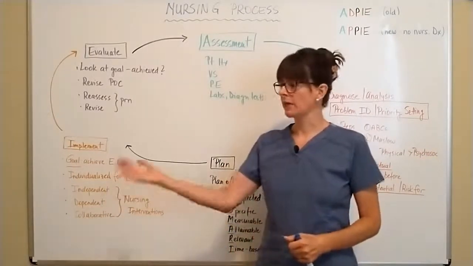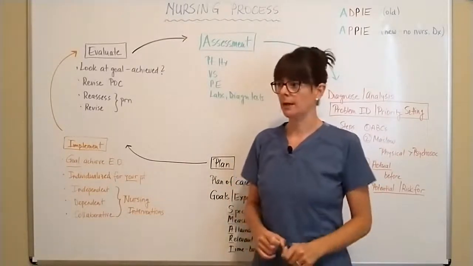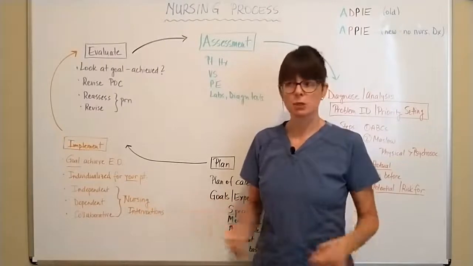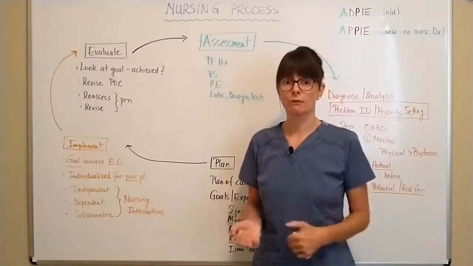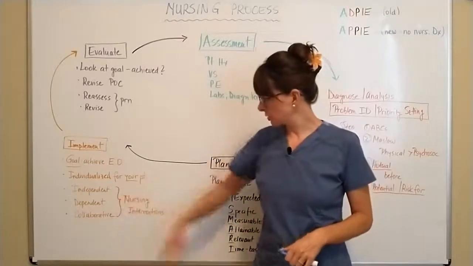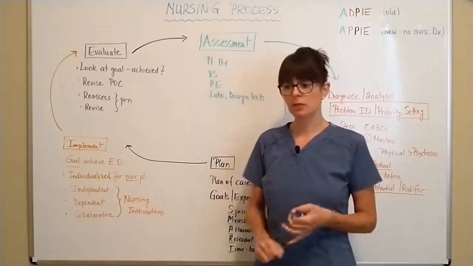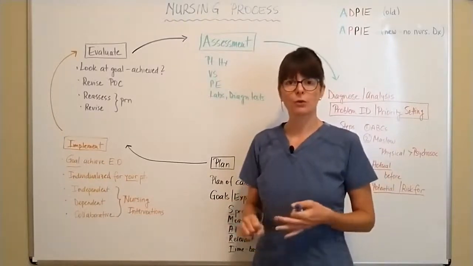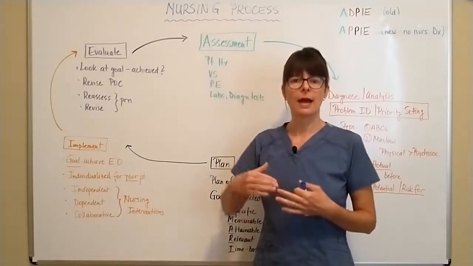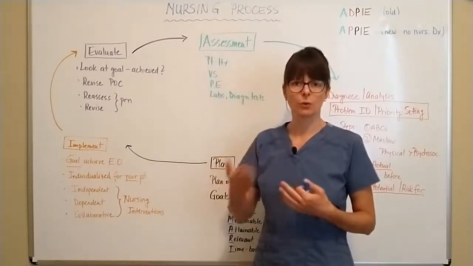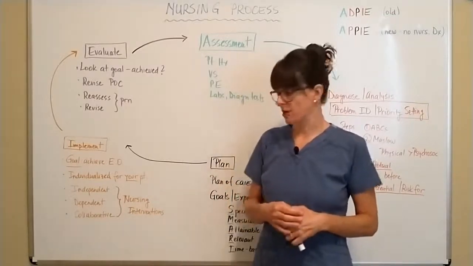That would be elevating the head of the bed, elevating the leg, applying an ice pack, keeping the patient comfortable, repositioning them, all those things that you don't need an order for. Dependent interventions would be something that you need an order for, administering pain medications, wound care orders, any of those things that you need to have a higher level of a license give you the orders to do that. So you depend on somebody else to perform your interventions.